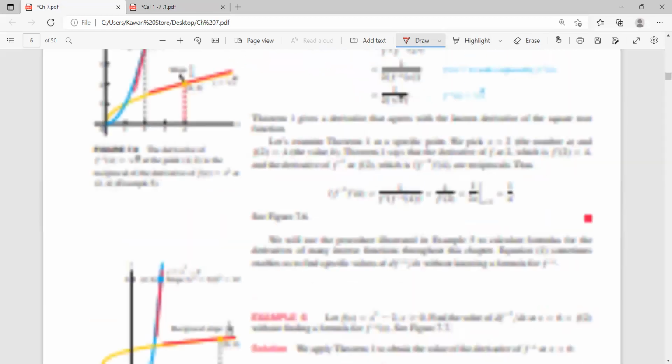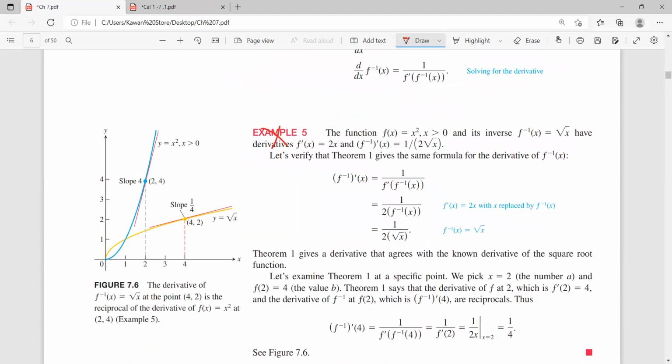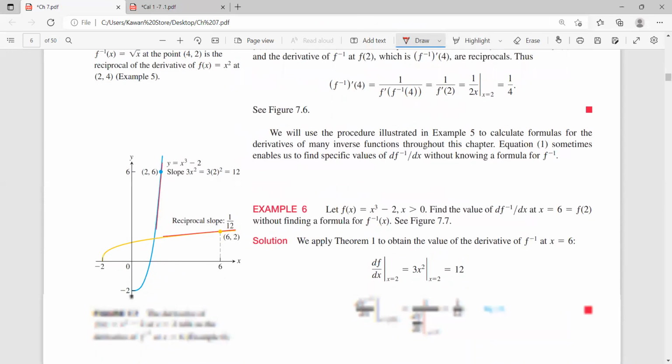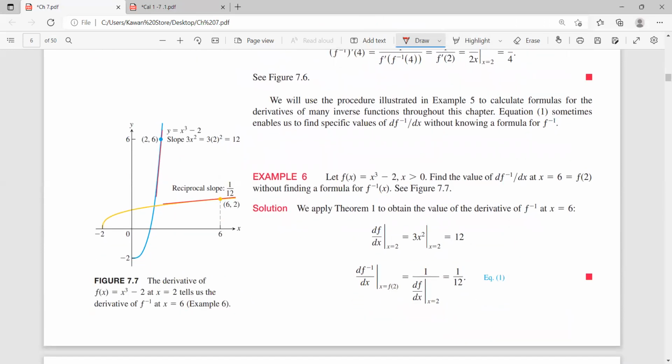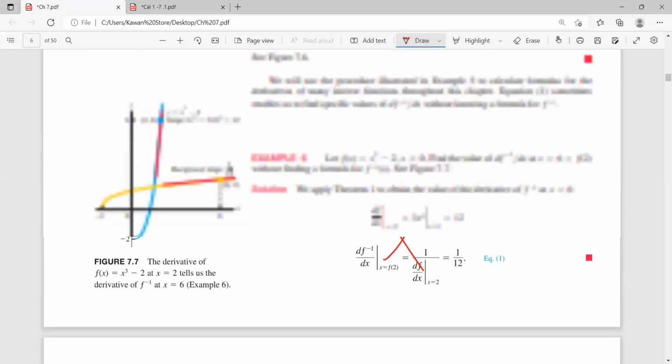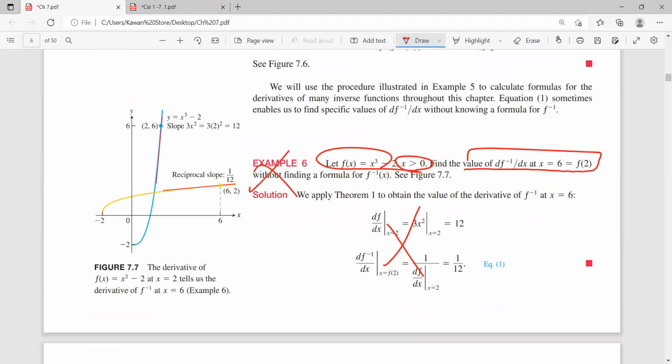Now we have a derivative here. Actually, I don't need that one, so example 5 is also canceled. But the concept of example 6, okay, but the method is not. You can read it. You have x greater than that one. Find the value at that one, so it means the derivative at that point. Again, I'm not going to use example number 6. Any question about the first example?